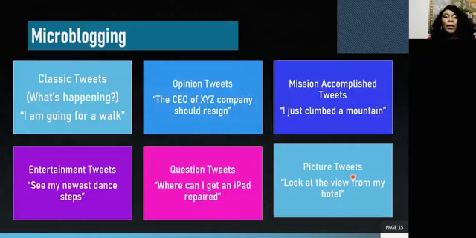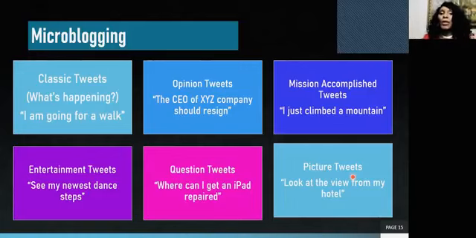Okay, these are some of the categories that you have in the microblogging sphere. You could have just the classic tweets where you're just tweeting out what's going on with you. You could have an opinion kind of tweet where you have a whole conversation by people expressing their opinion about events, actions, or people or politics.